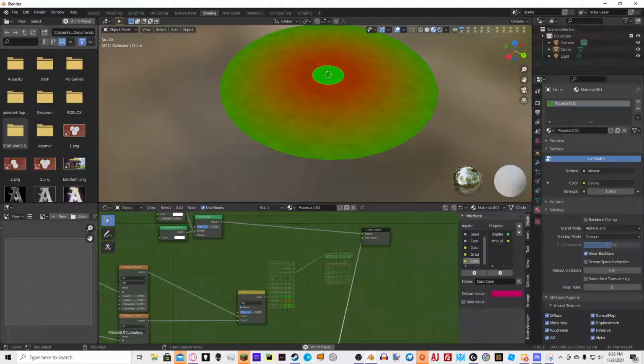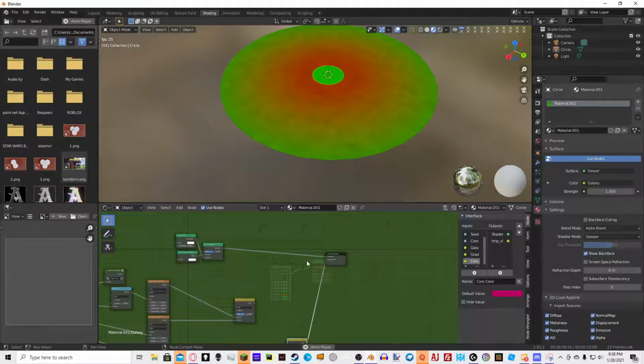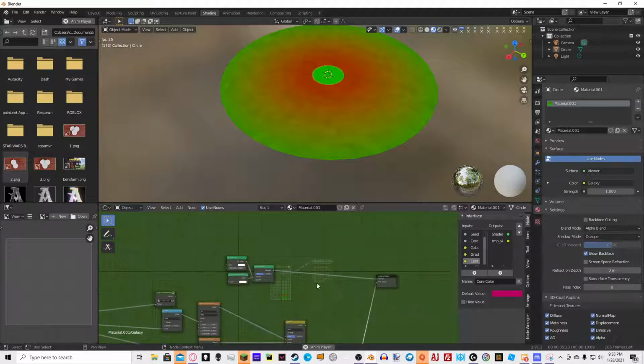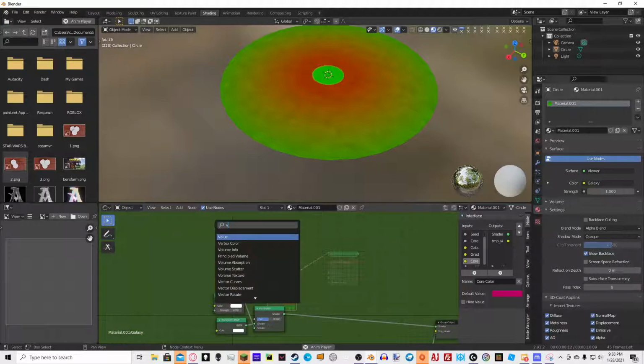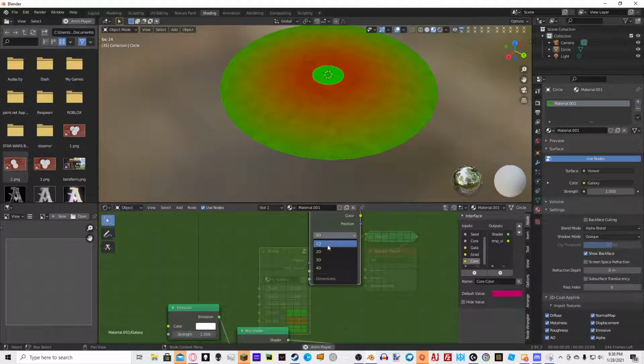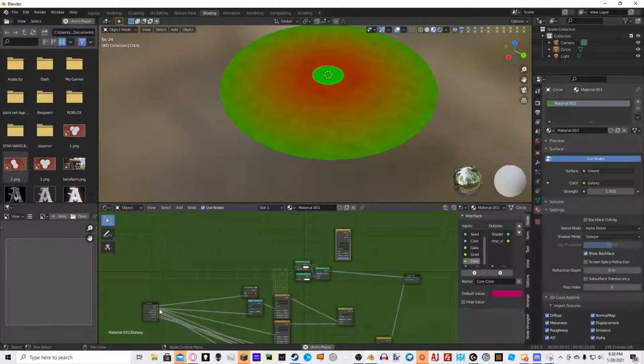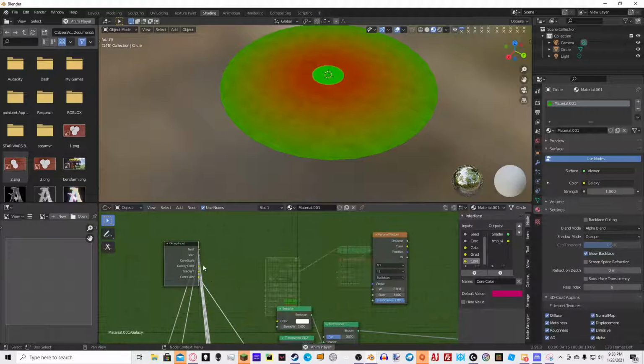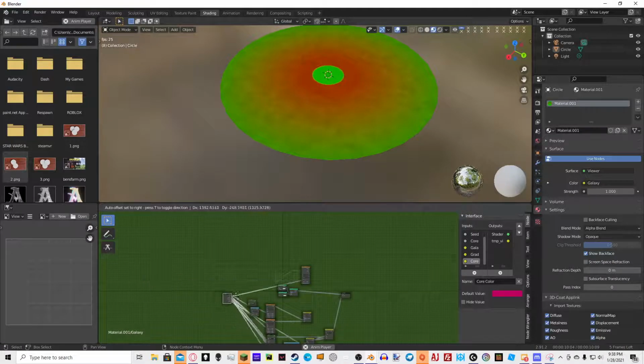No, we're like halfway through. So buckle up. We're actually almost done. All we have to do is add the stars and then some scary multiplication. So first thing we're gonna do is add the stars. To add the stars, we're gonna get a Voronoi texture, and we're gonna set it to 4D, of course, so we can use our seed. And just put it up here, seed and W. You have to be insane to not know that.